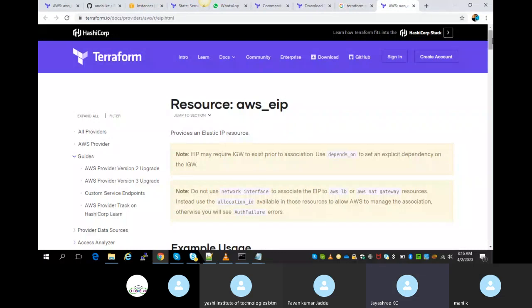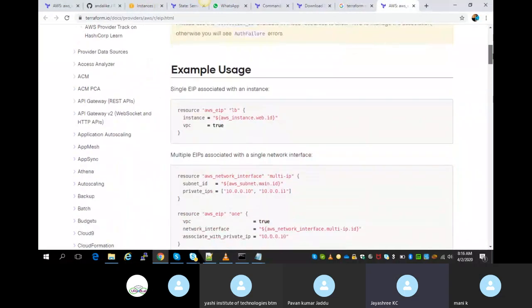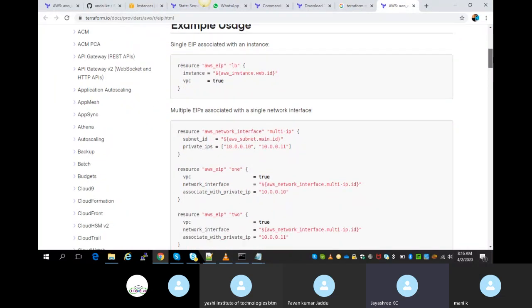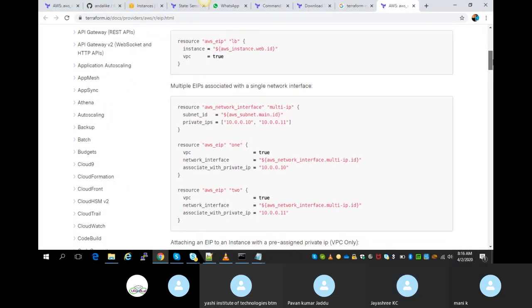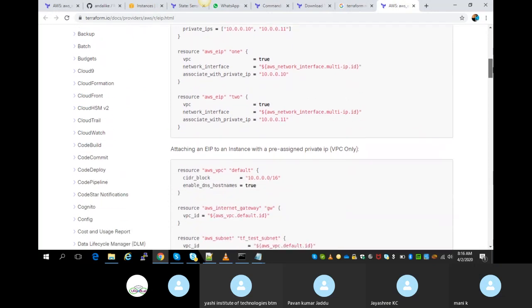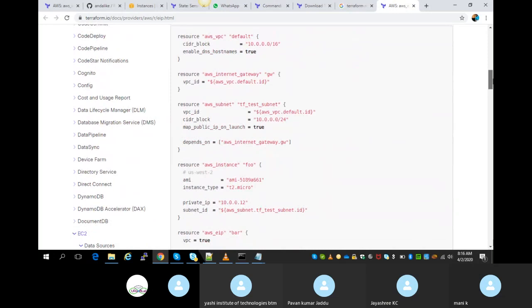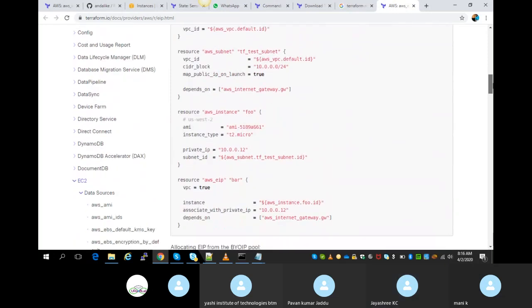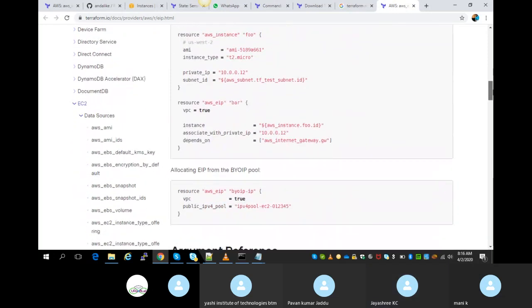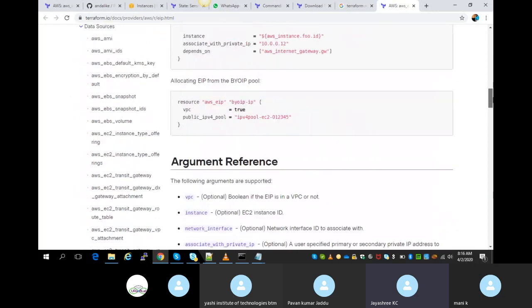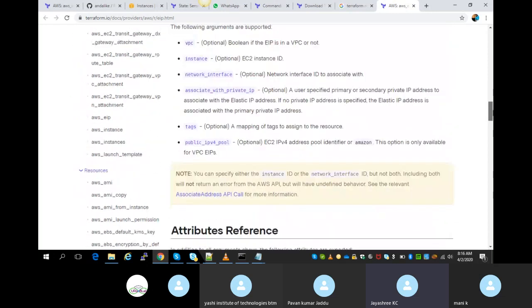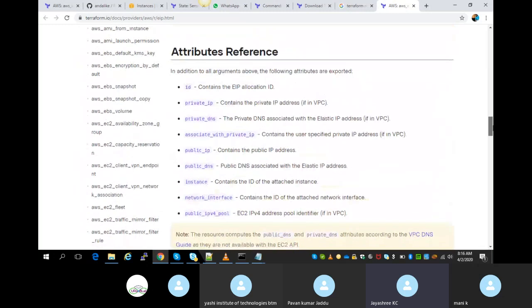Okay, come down. So this is how to use that particular resource. Come down, you can see something called attributes. Little down. There will be an attribute section, not the argument reference. After this, you will have an attributes reference. Yes.